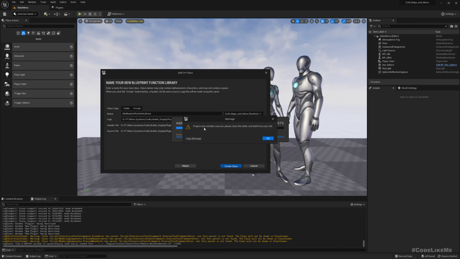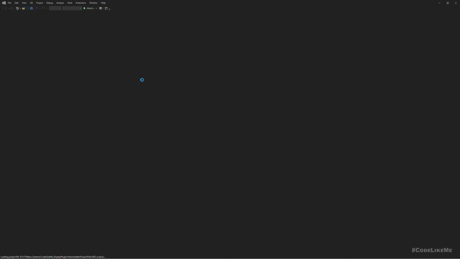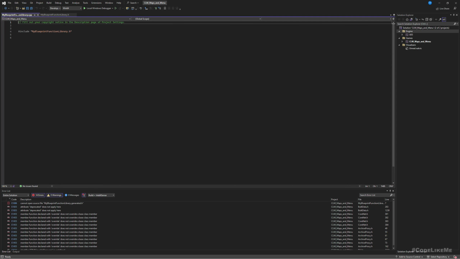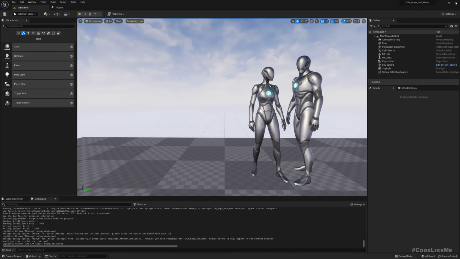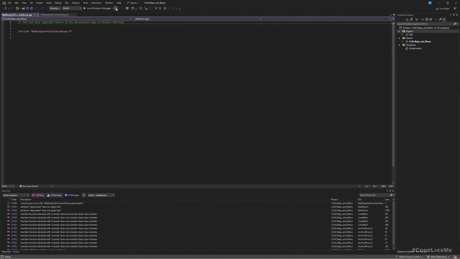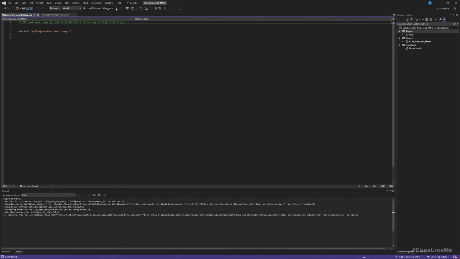The project now includes sources. Please close the editor and build from your IDE. Okay, now the C++ Visual Studio project loads. So let me close this and build this project.